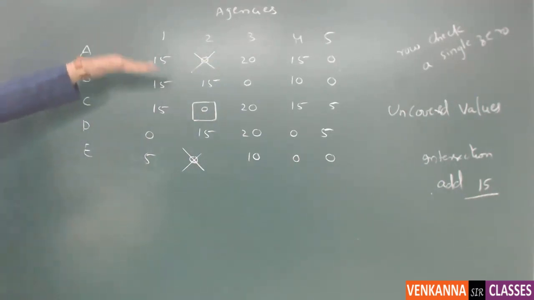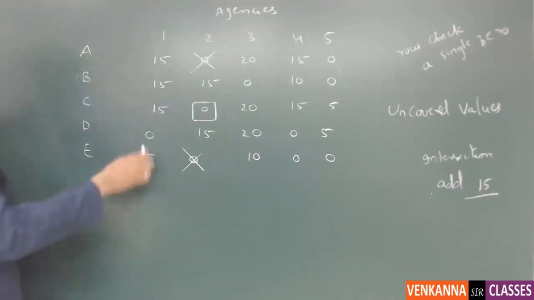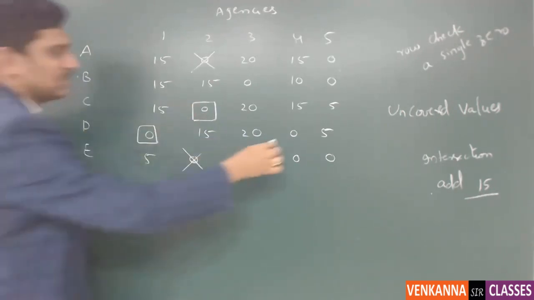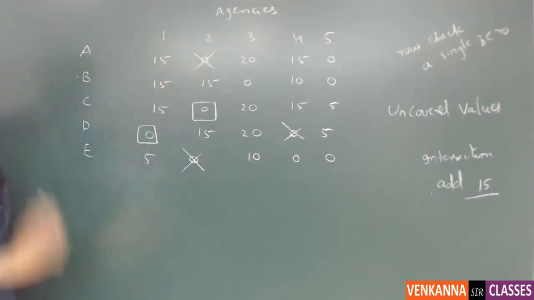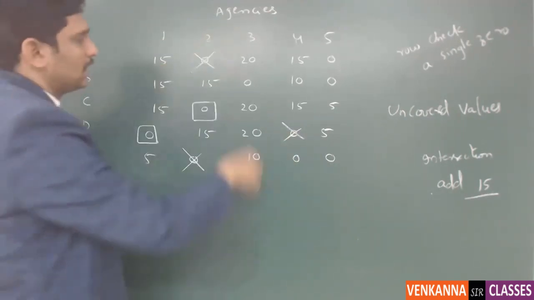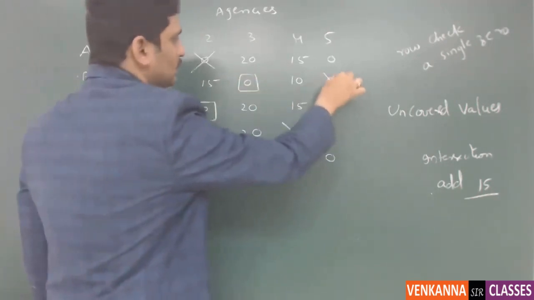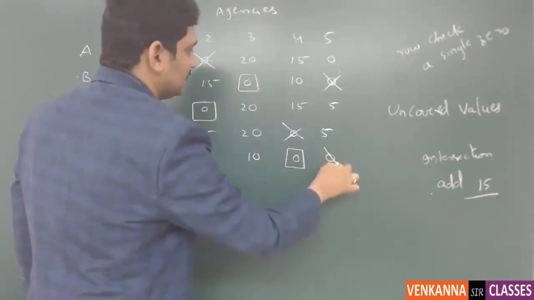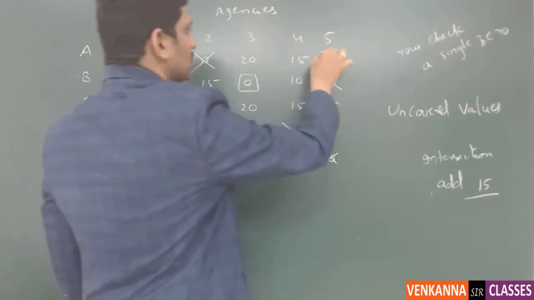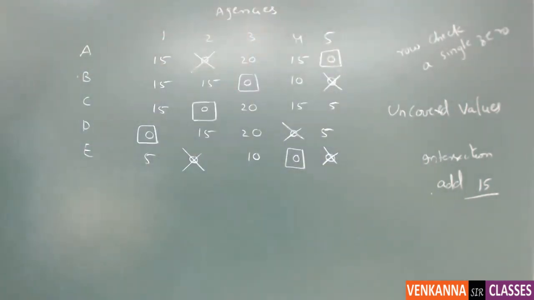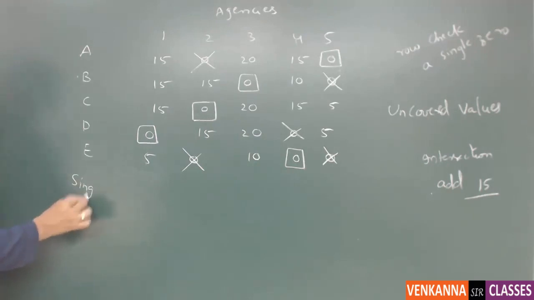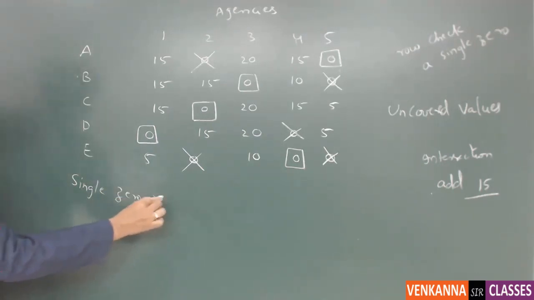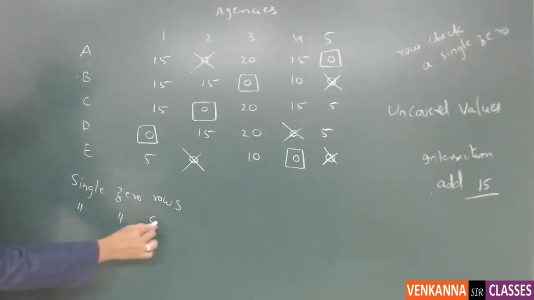Now, once you have finished with rows, let us go with the column check. First column you have single zero. If any zero is there, you are going to cross it. Second column, there is no more zero left, allocation is done. In the third column, you have single zero and corresponding this one gets cancelled. And fourth, you have a single zero and this gets cancelled. And fifth, you have the allocation. Please check on that, how the allocation is made. So first we are checking for single zero rows. Then we check for single zero columns. That's it.